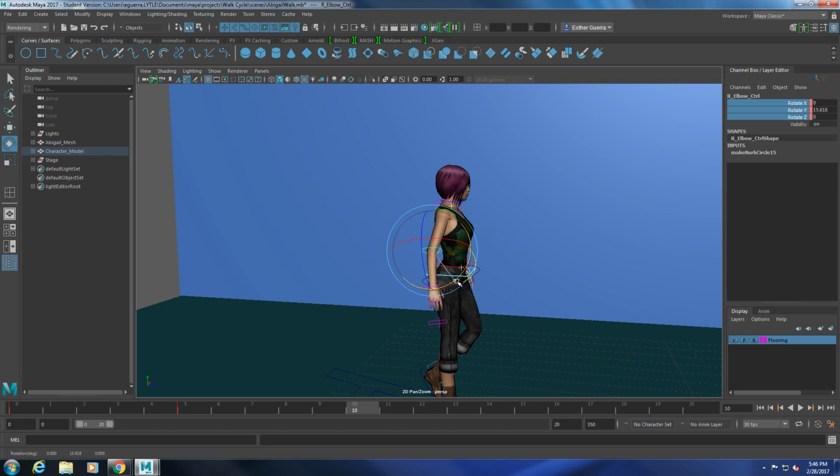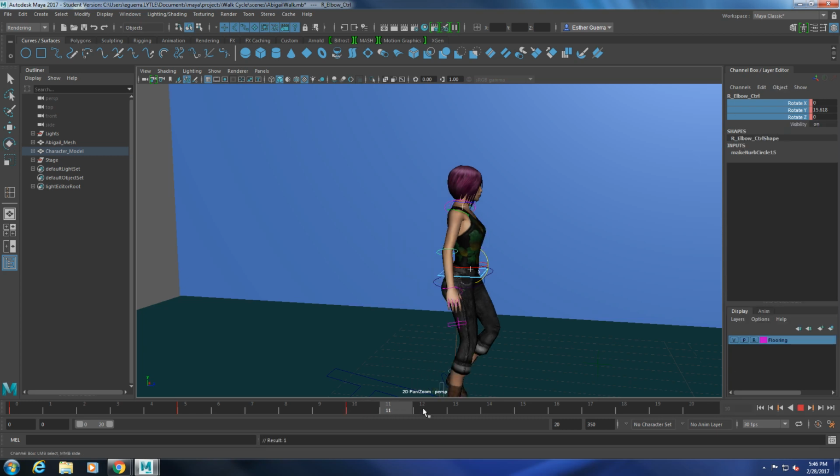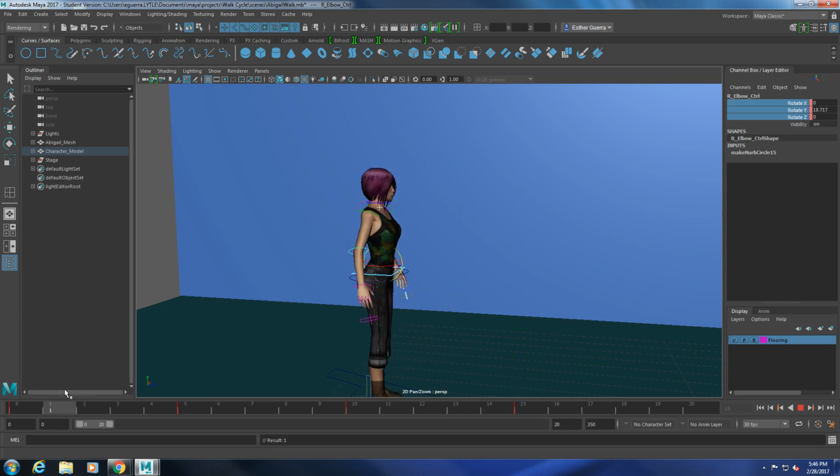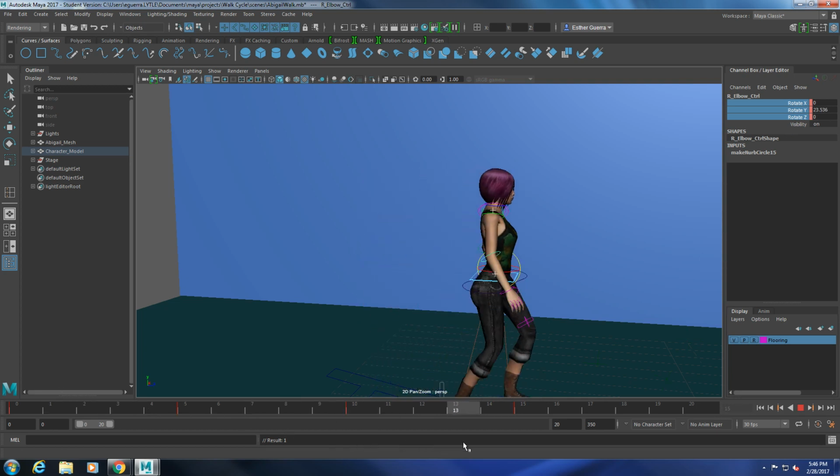Again, you're sort of relaxing. And hit 15. Keyframe 15. Move it from the Y axis. Key it. So you have a slight swing here.